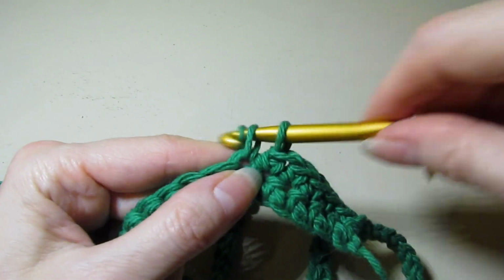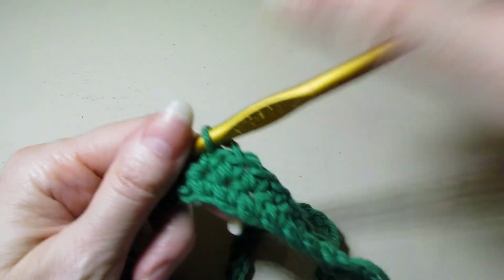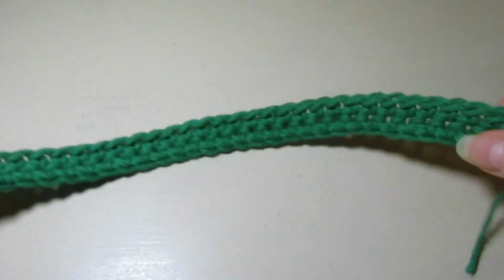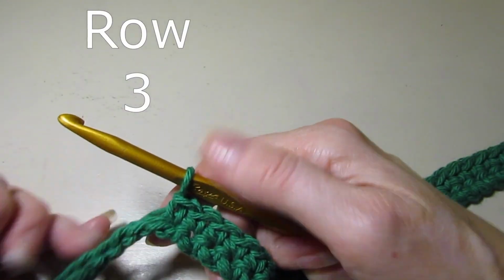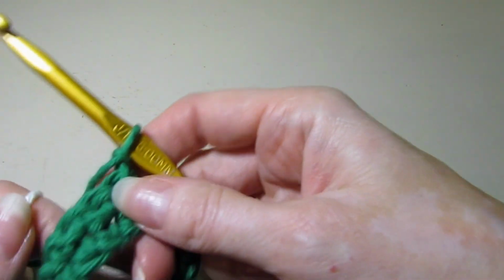I'm going to keep going here, working my 36 single crochet, and I will meet you back for the end of row 2. Alright, so here I have my 36 single crochet, so let's get ready for row 3. I'm going to be adding another color, so that's why I'm holding on to it. So for row 3, we're going to chain 1 and turn our work.